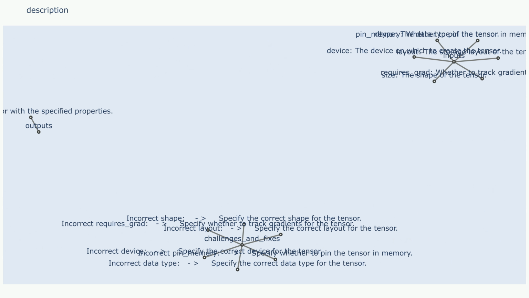Sample use case that resulted in challenge 3: creating a tensor and expecting it to be stored on the GPU without specifying the device argument. Fixes to challenge 3: specify the desired device using the device argument. For example, device torch.device('cuda'), device torch.device('cpu'), etc.